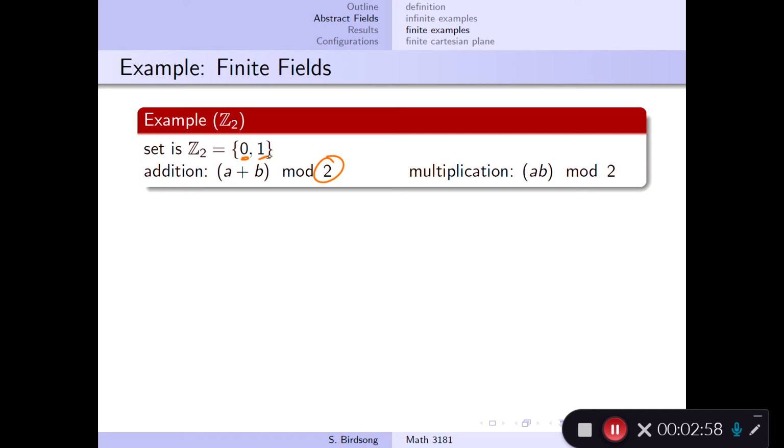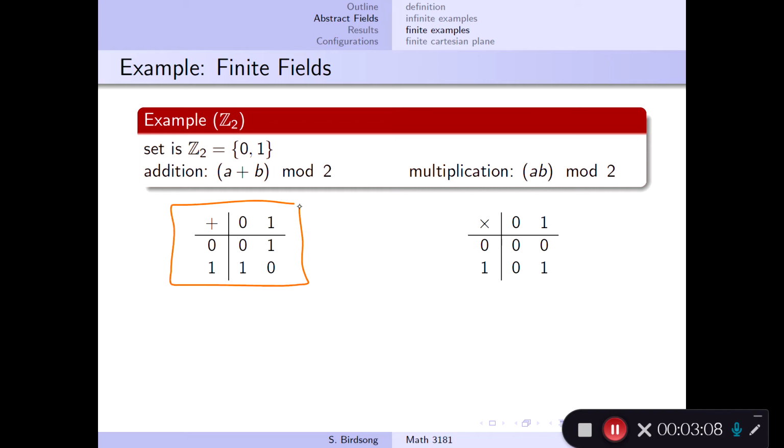Okay. So here's what you do if you add all possibilities of 0 and 1 together. You would get this little chart right here. So you could add 0 plus 0. Well, 0 plus 0 is, don't overthink it, still 0. 0 plus 1 is still 1. 1 plus 0 is still 1. And the only one that's slightly interesting is this guy right here. So 1 plus 1 is 2.